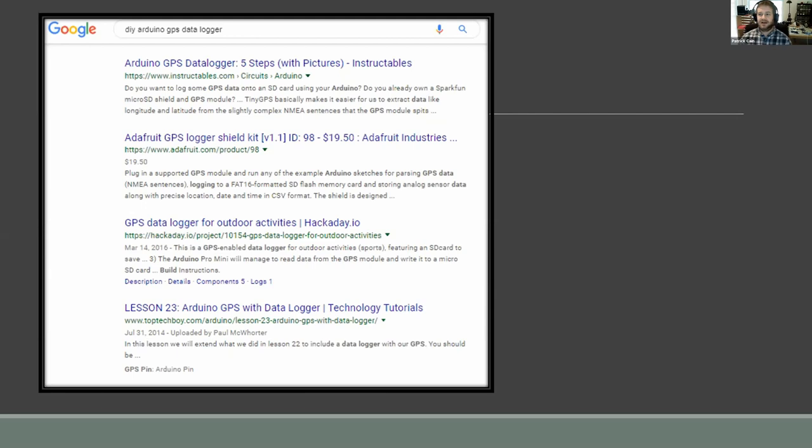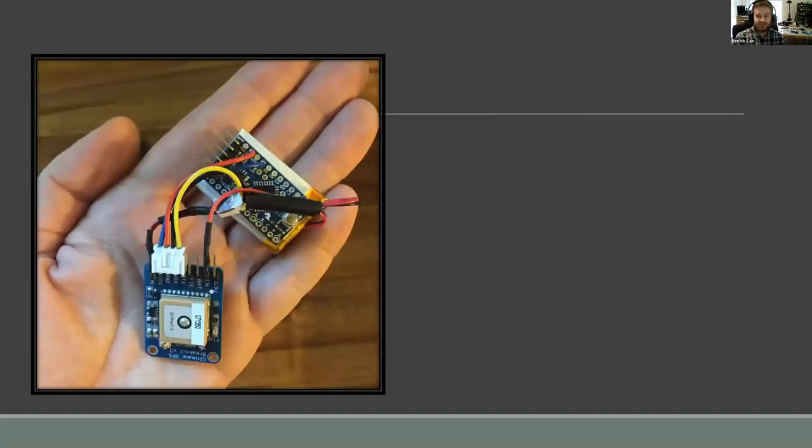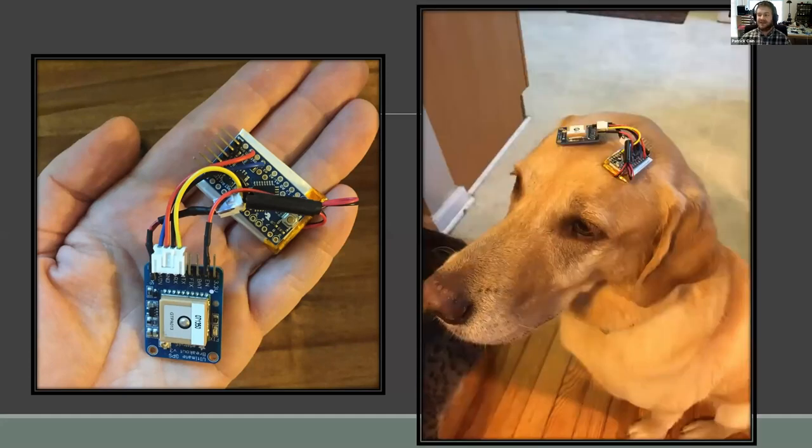So just working with what I knew about Arduino from the robotic lizard, I did a cursory Google search on GPS data loggers and found all sorts of stuff. Lots of people have built these data loggers, so all I needed to do was figure out the right components. I found a bunch of GPS receivers I could possibly use, used some of the code and changed things around, and I actually built a working prototype. This looks hideous — it's ugly — but it was a proof of concept, and it worked. I even got into animal testing fairly quickly.